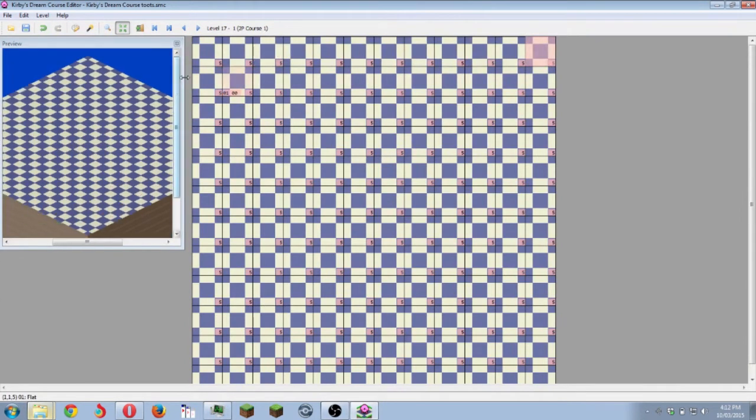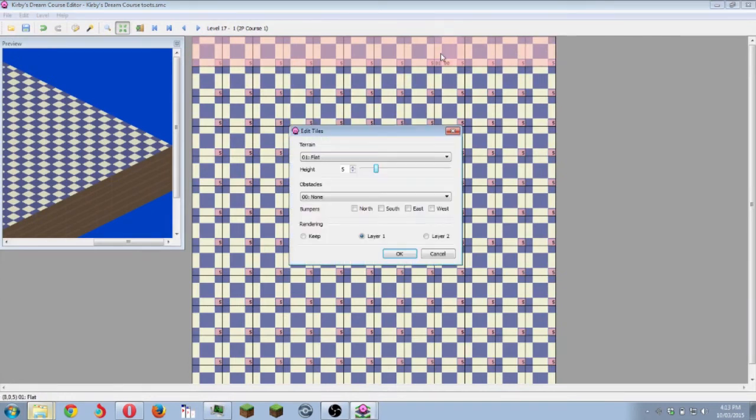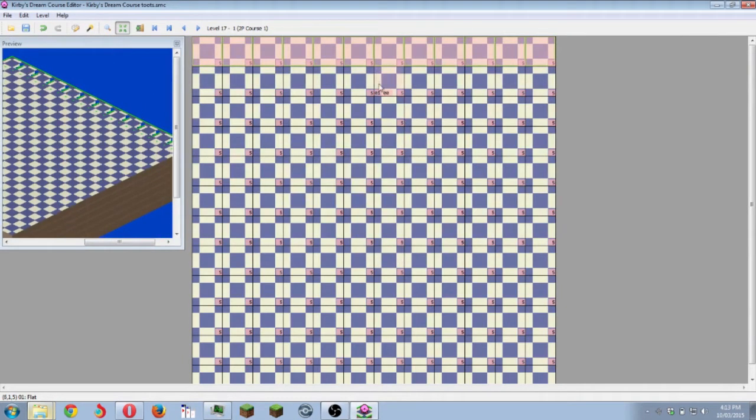And we're going to make some bumpers along all the corners just to show you how it works. So I've selected the top row, and then we're going to be going down here where it says bumpers. 1, 2, 3, 4 checkboxes here. You can make a bumper on all of them if you want. It kind of looks weird, and the game doesn't really know how to process it. So I'm going to undo that.